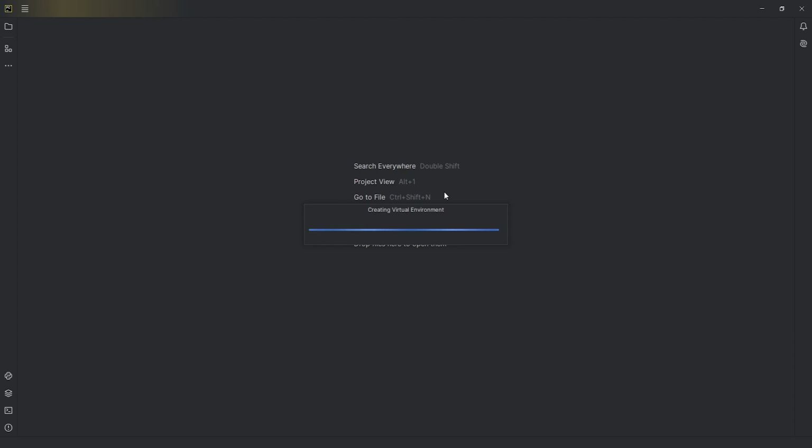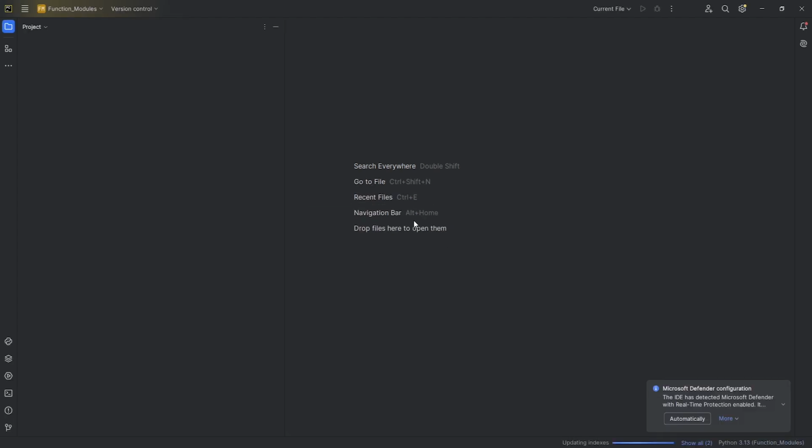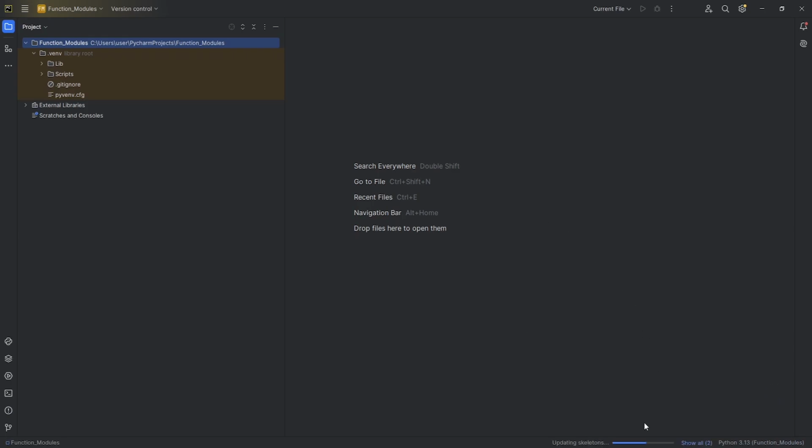Let's wait until the virtual environment has been created on our desktop, and then we're going to wait until the skeletons have been updated. Okay, I'm going to remove this and let's just wait for a bit until this whole process has been done. Whenever Python is detected, it's going to show up at the bottom right of your screen in PyCharm.